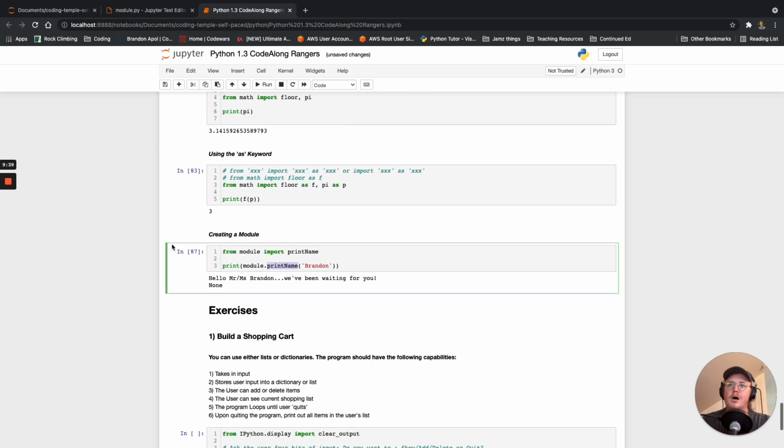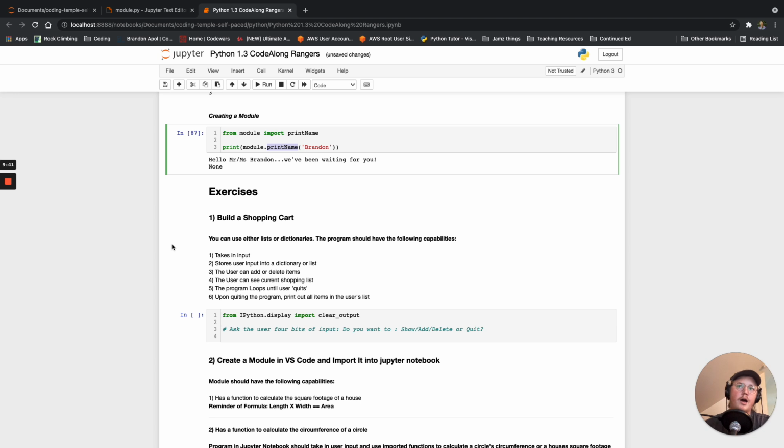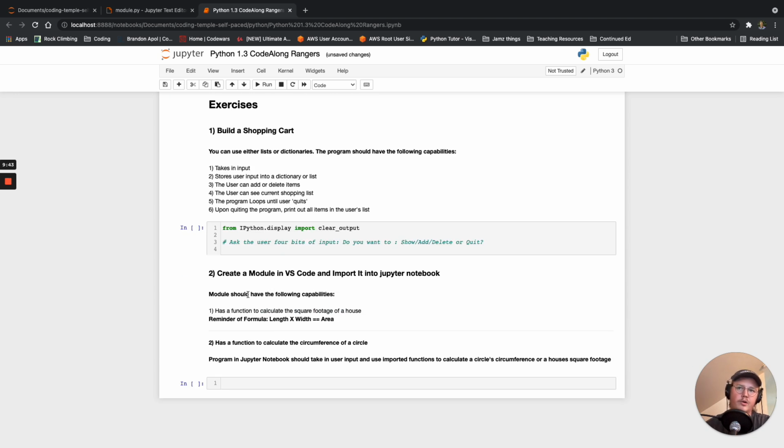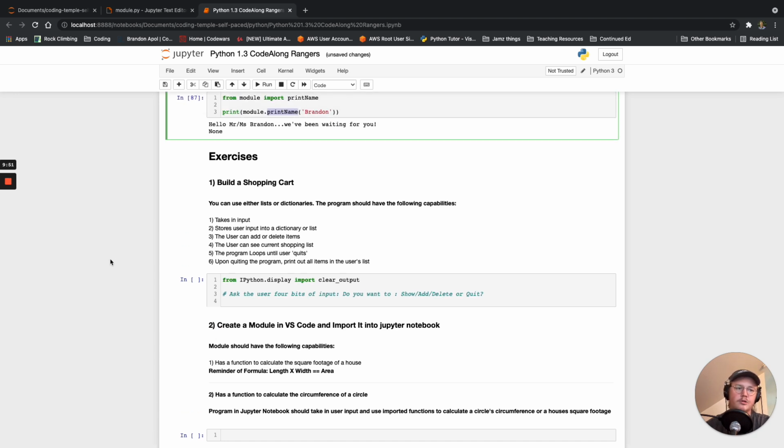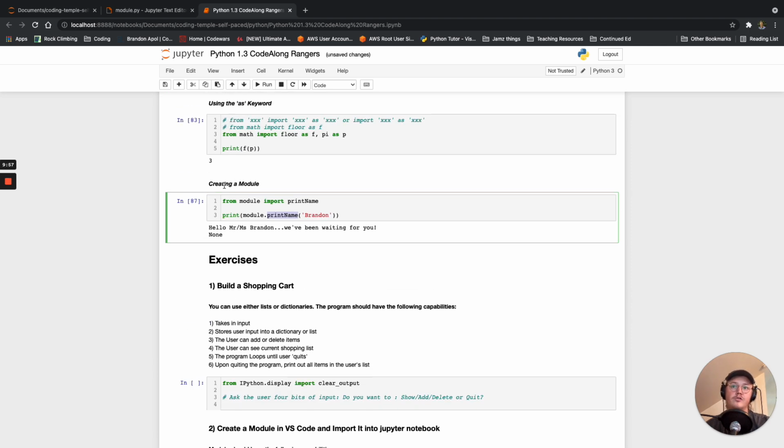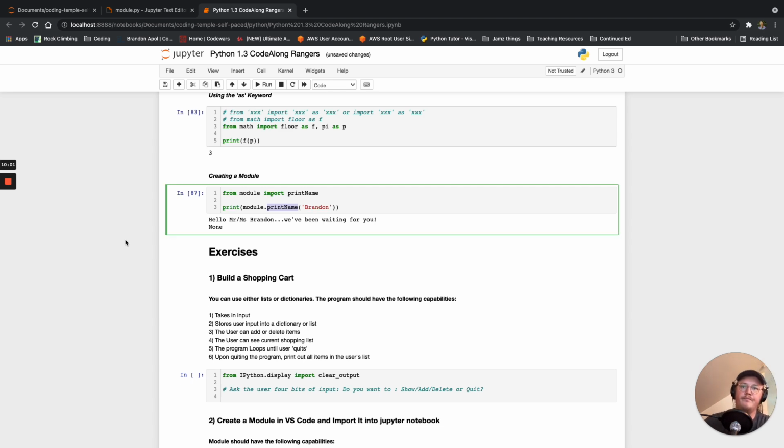Nice little 10 minutes on modules. That's how that works. Again, not super immediate. I mean, we're obviously going to make a module tonight, or for your assignment, and import it into Jupyter Notebook. But this will be something you might forget about by the time it actually comes back. So again, once we get to Flask, reviewing how to make and use modules will be very important.